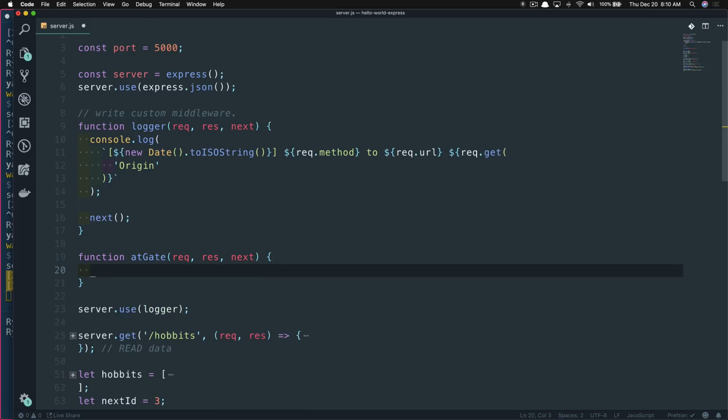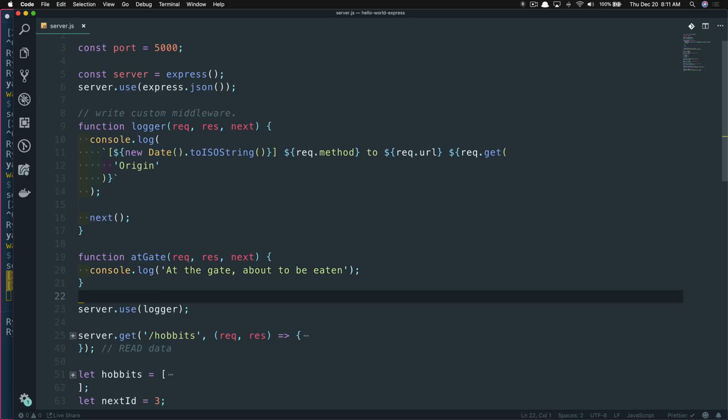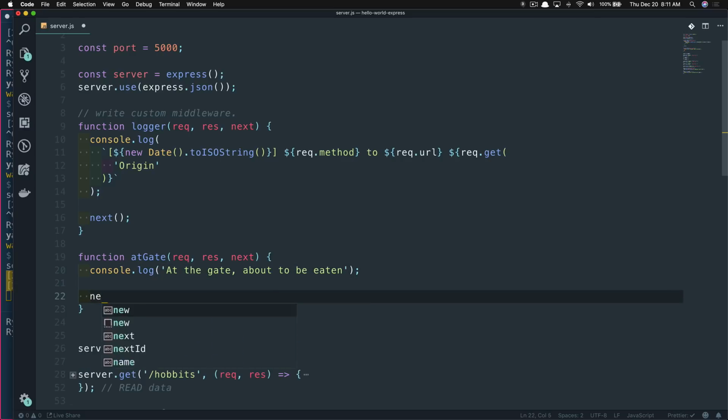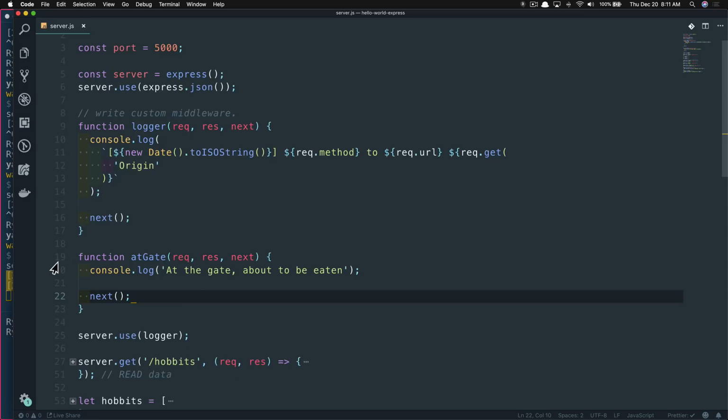And inside of here, we're going to simply call console.log and write the string "at the gate, about to be eaten." All right. And then, of course, we need to make sure that we don't hang up our process by calling next.